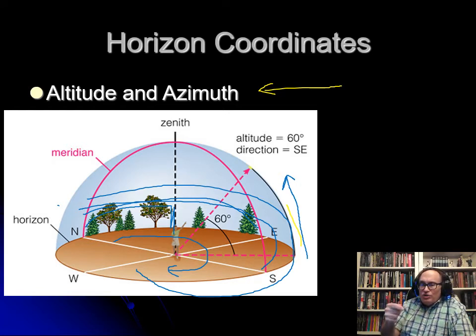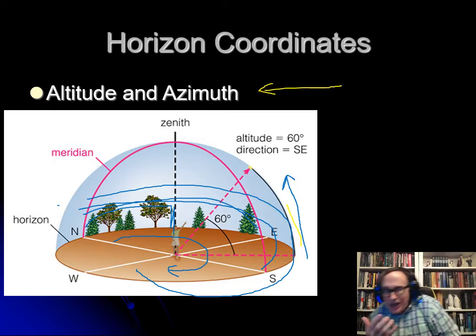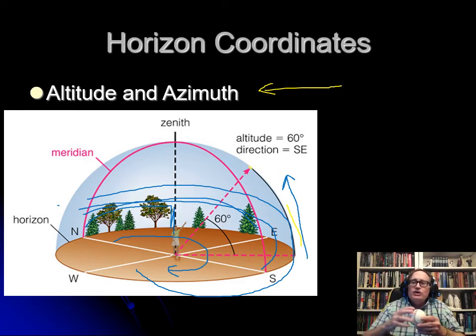But it depends on where you are and when you are, which is a really interesting thing. Because, again, back to Earth, back to the fact that it's round, where you are makes a difference what the sky looks like. This idea of horizon coordinates is vital to celestial navigation.